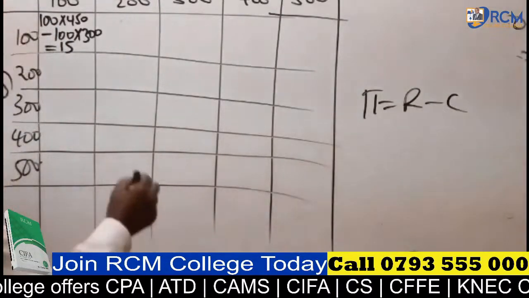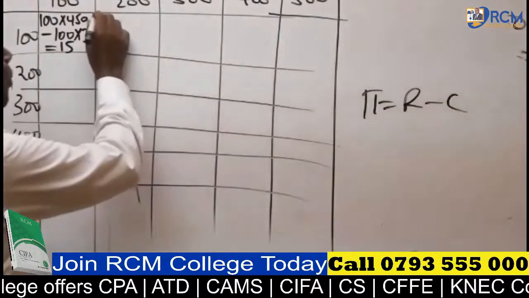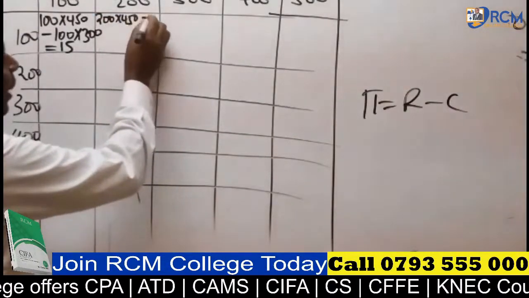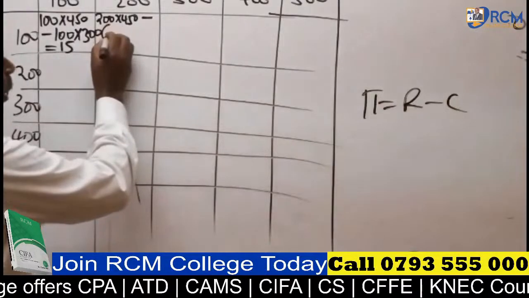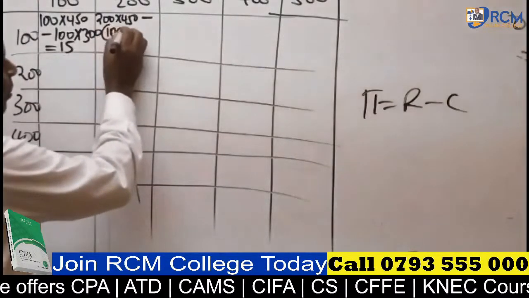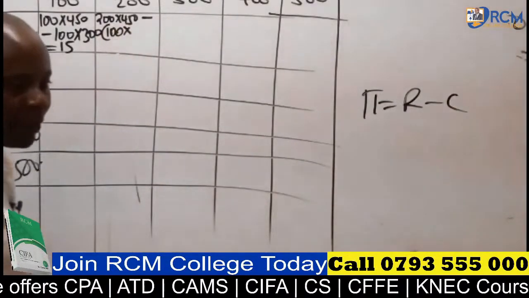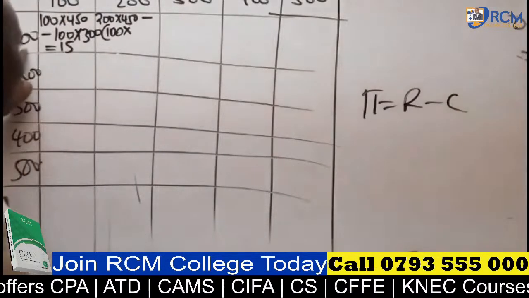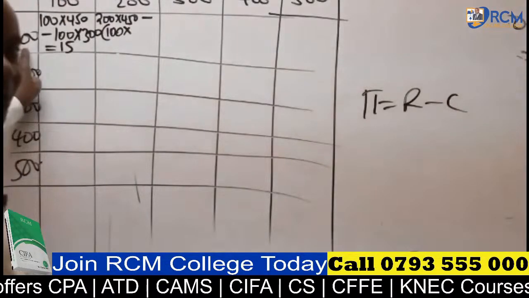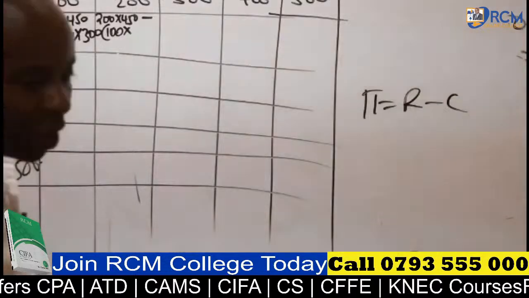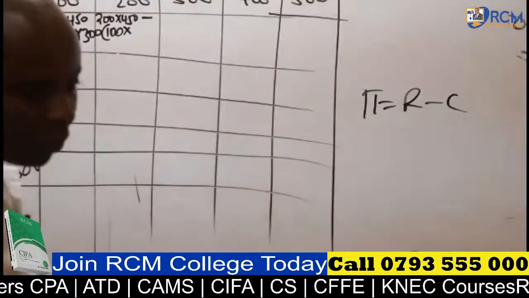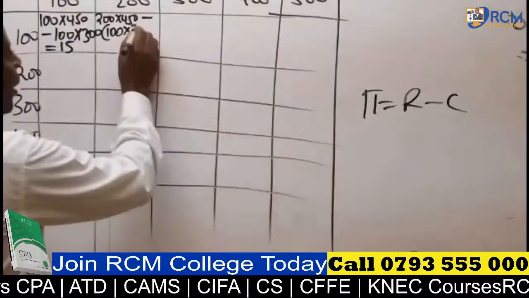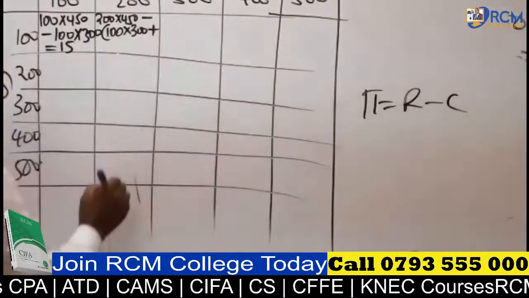So therefore, ladies and gentlemen, my revenue here will be based on 200 times 450. And then minus, look at the cost. We have the first batch of 100, the one that we had prepared ourselves with. This one we produced at the lower cost of 300. Remember, I've put it in brackets, as I'm trying to get the total cost.